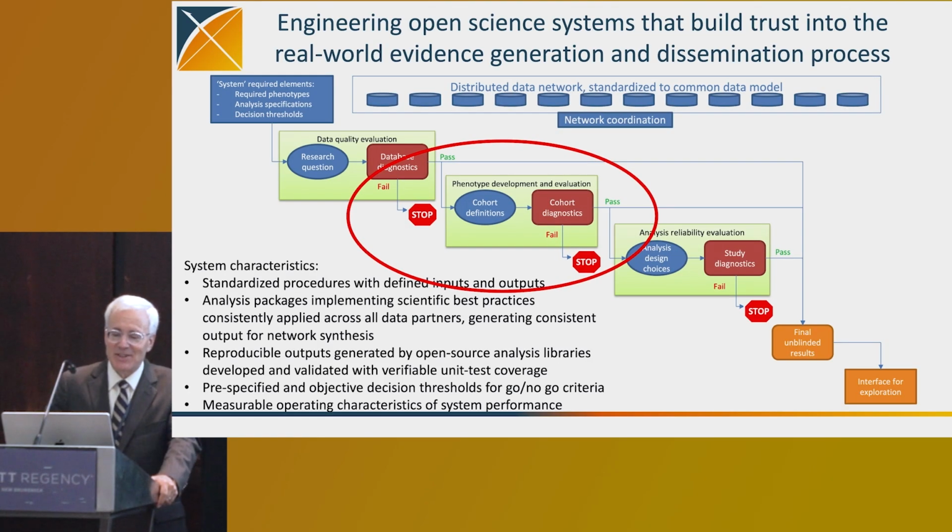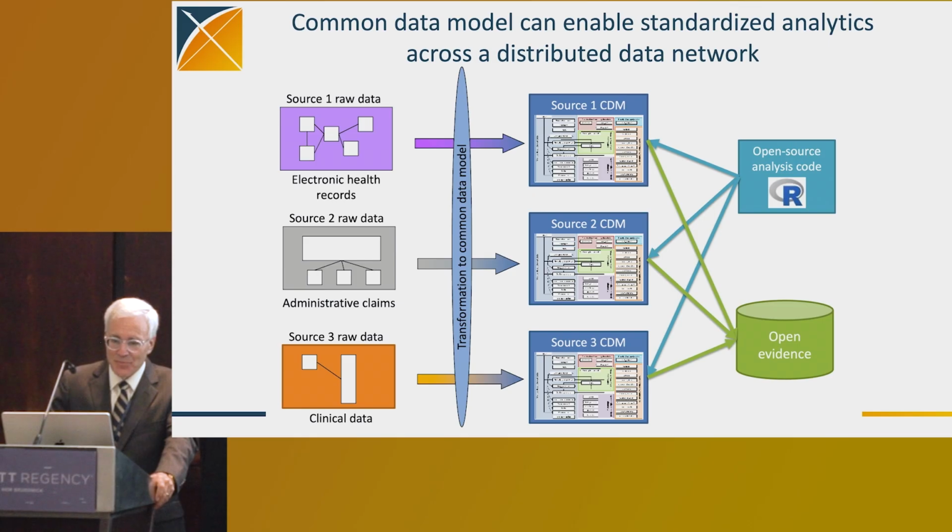So I showed you that previous diagram, and I drew my red circle further down. My red oval is now up at the phenotyping stage. So I'm going to spend a little bit of time as part of the intro talking about OHDSI's tools for phenotyping, so you don't go into it without any background in that. Although in other years we have had an entire tutorial on phenotyping.